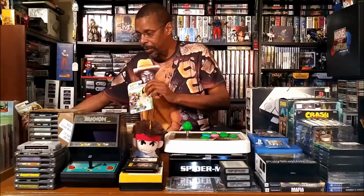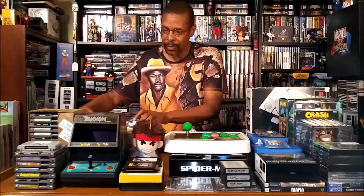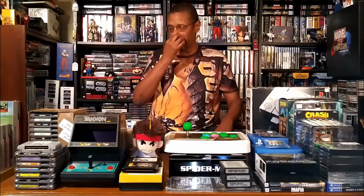And also I got some more Mario Kart Hot Wheels. So this is like the second version here. So we got Wario here and Koopa Troopa there. So these are actually pretty cool too to go with mine. If you can see those, I don't know if that's out of frame, but my Hot Wheels set is right there.